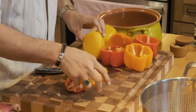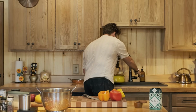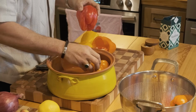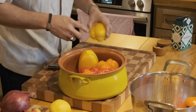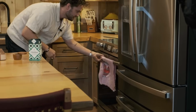Once these are cleaned out and de-ribbed and de-seeded, we're going to put just the tiniest splash of water here in our pot, just enough to let the pepper submerge. And instead of going butt down, we're going to go with the opening down so that as these cook at 350 in the oven, you're actually steaming the inside of them and helping them pre-cook so that when you put all the goodies in, you can solve for that. So you drop these in, uncooked.